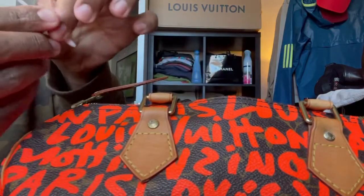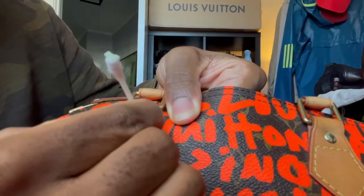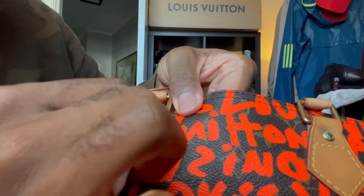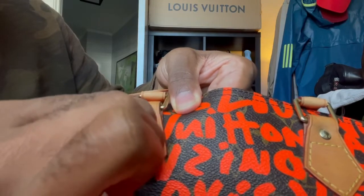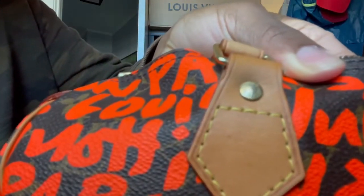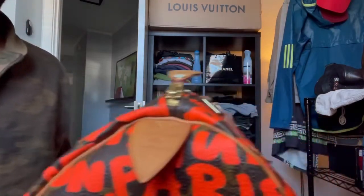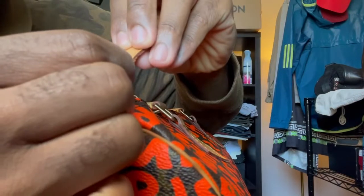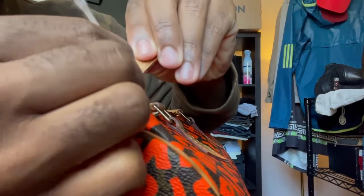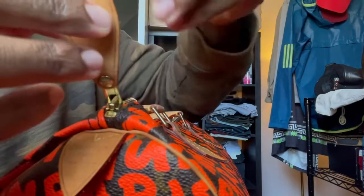The excess off first. And then you can start scrubbing. It's just years of dirt. Dirt and tarnished brass. And this one I did do the front and the back of this one. Let's see.